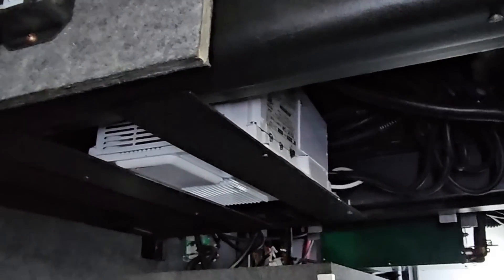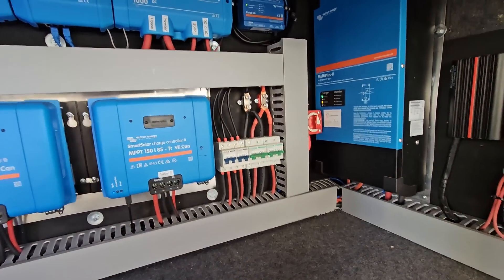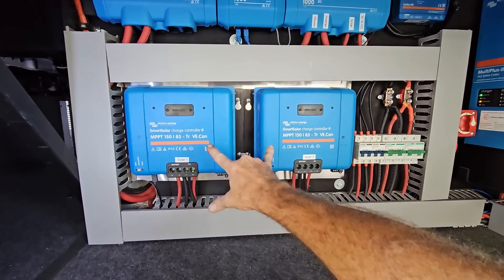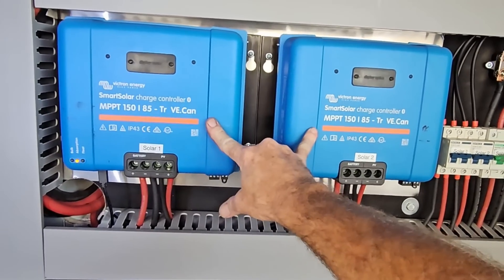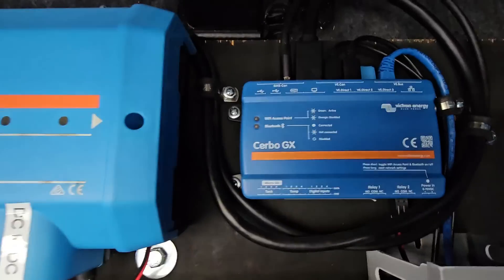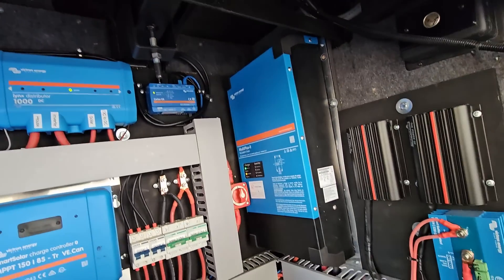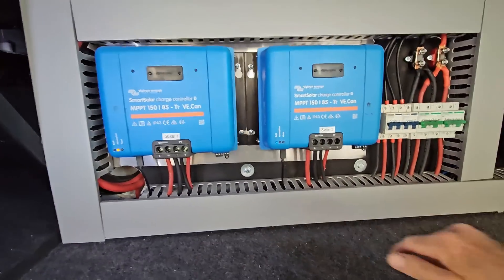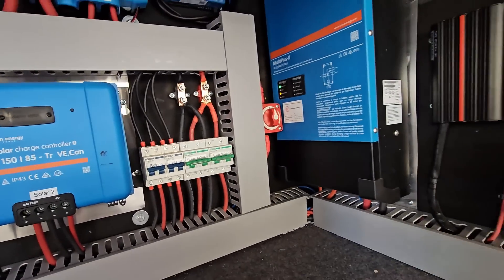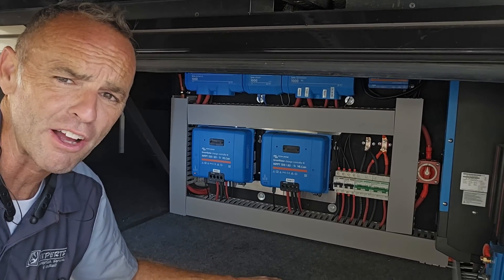You can still see the original Magnum inverter right there in the frame rail — there's a lot of money sitting there not being used. They have upgraded to a Victron MultiPlus 3000. This is a 12-volt system, not 24 or 48 volt. You can see they have two solar charge controllers, which should give you some indication of the amount of solar power on the roof. There's the Lynx distribution center, and they do have the Cerbo GX so you can control this remotely from your phone, the touchscreen inside, or even across the internet.